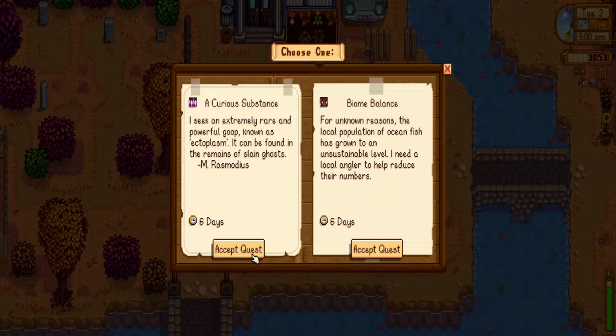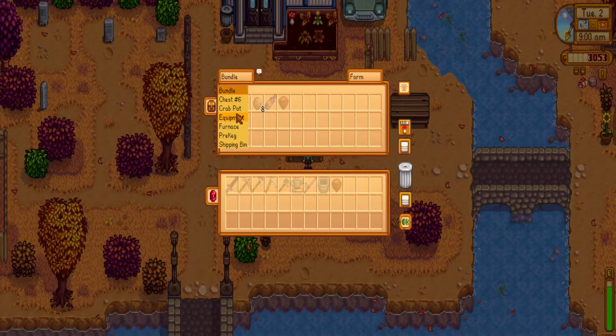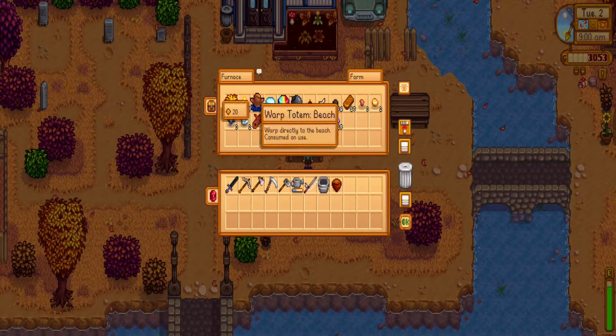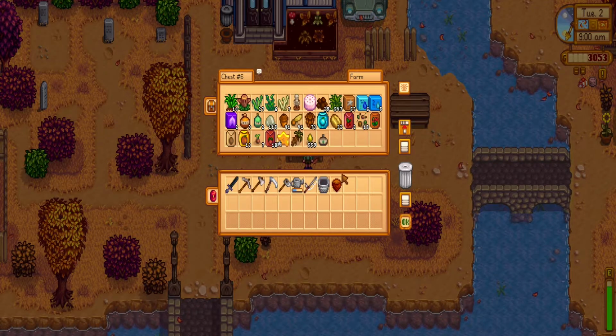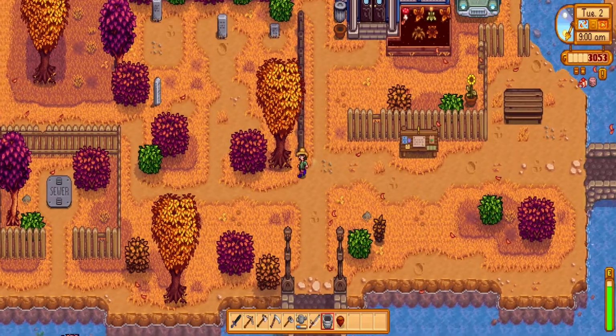Okay. I seek an extremely rare and powerful goop known as ectoplasm. It can be found in the remains of slain ghosts. Biome balance. For unknown reasons, the local population of ocean fish has grown to an unsustainable level. I need a local angler to help reduce their numbers. Oh, okay. Well, I don't know if we've got ectoplasm. I probably sold it all. Yeah, I probably sold it. I think I would have it. No matter, we won't do those.